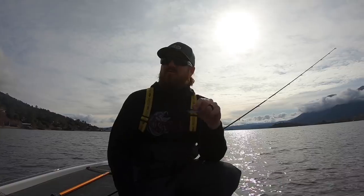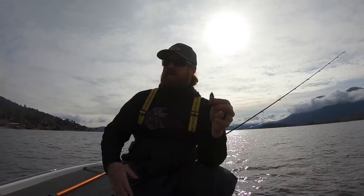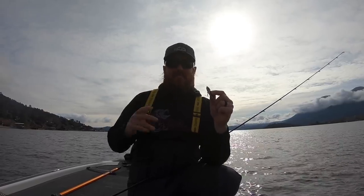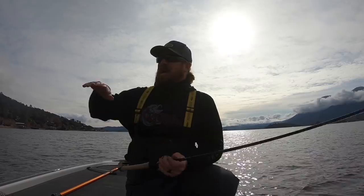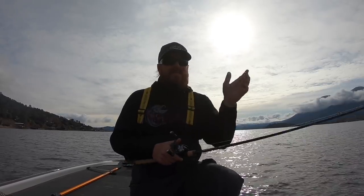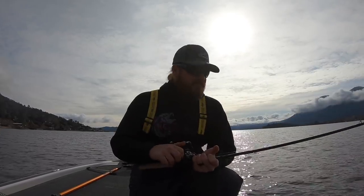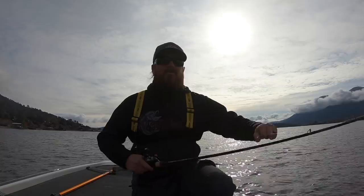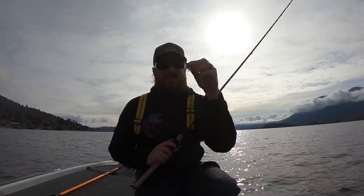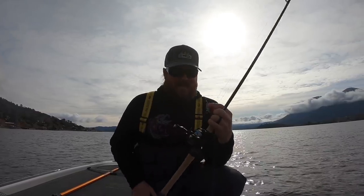I mean, when it's truly cold and those fish are down deep on the bottom, the blade is one of the few things that will reach down there and still get that reaction strike. If these fish were shallower, I could crank them, but they're not. They're down there in 15 to 30 feet of water. That one was in 25 foot. I've got no other reaction bait in my box that I can trigger these fish with that's the right size, the right vibration, and just gets them.